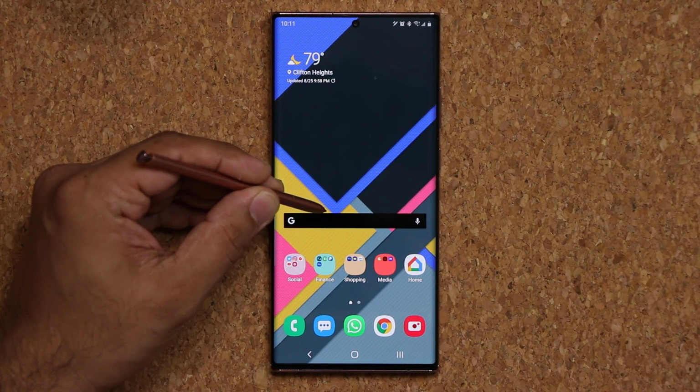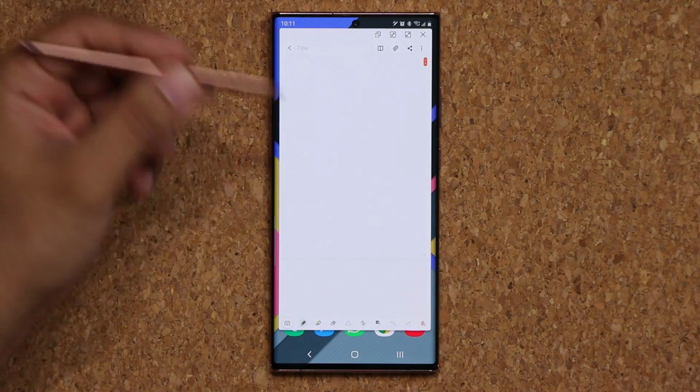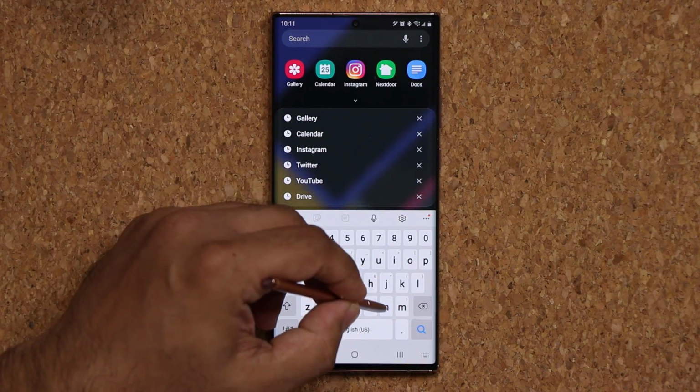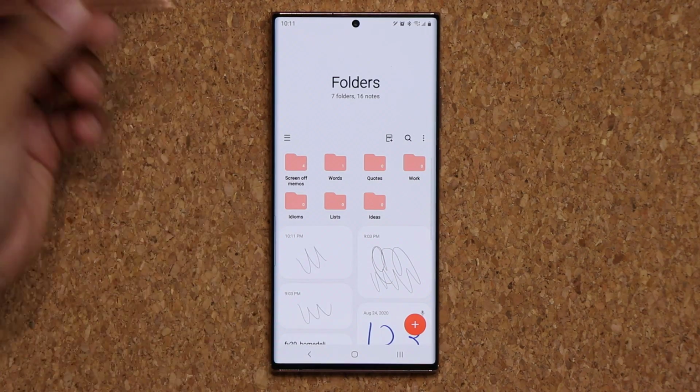All right, so these are some powerful productivity tools. So the first one is very simple. You tap on it, it just creates a note. You take a note and you save it. By the way, every note that you save gets saved in Samsung Notes, which is going to be right here. Okay, just in case you don't know.